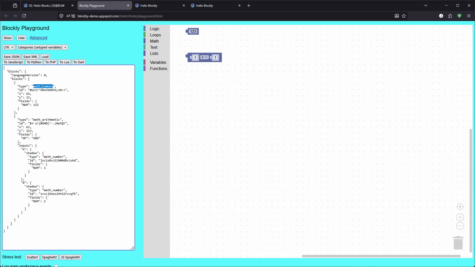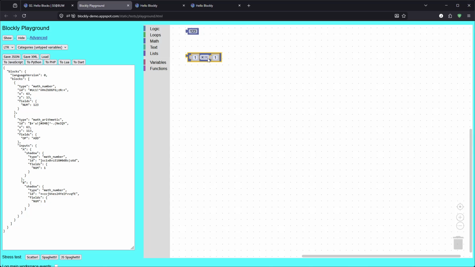So here we see there's this block math number, that's this one. And there's this block math arithmetic. That's this one. And then if we want to know how do we access those values, actually, we see that it has different inputs, again, of type math number. And it does have the operator for these arithmetic values.